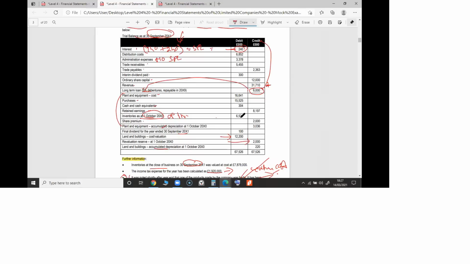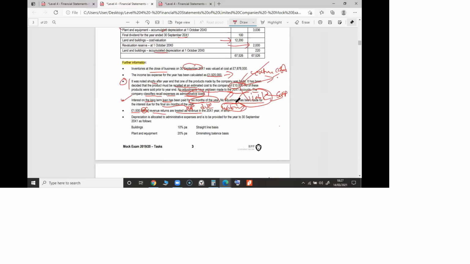So can you feel the effect is double here? Yes. The effect is double. You need to minus it twice. And we assume it's a credit sales. They never told us anything. So you need to minus 3,000 from your sales and minus 3,000 from your SLC or trade receivables.